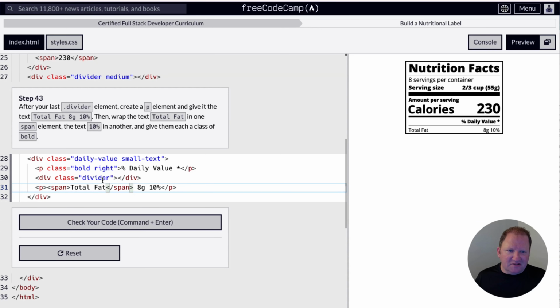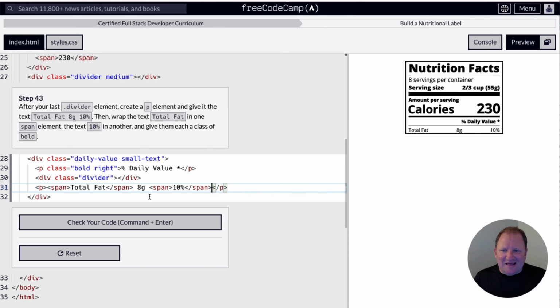Notice that our flex box is acting as normal. The next thing that we want to do is put one around the 10%. So we'll do a span here, and then we'll come over to the end part and close it off. Okay, so now we have total fat, we have 8 grams right there in the middle, and then we have 10% on the far right.